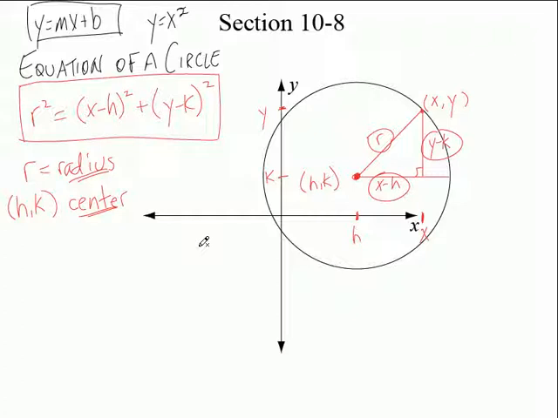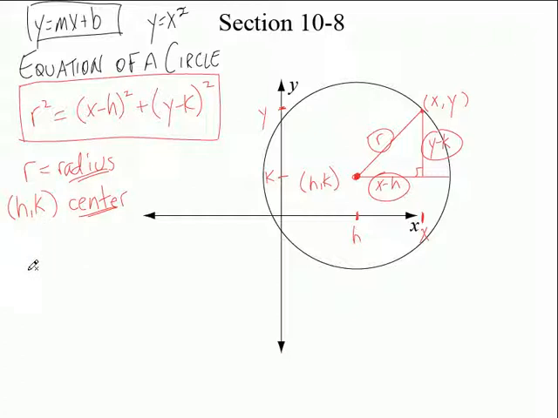Think about it. If you think about a circle, what is there on a circle? Well, there's the center of the circle and there's the radius of the circle. You could also talk about the diameter, but the diameter has to do with the radius. Talk about circumference, but the circumference has to do with the radius, right? So everything boils down to where the center is and what the radius is. And that's what this equation has to deal with. It's got to deal with the radius and it has to deal with the center. Make sense?